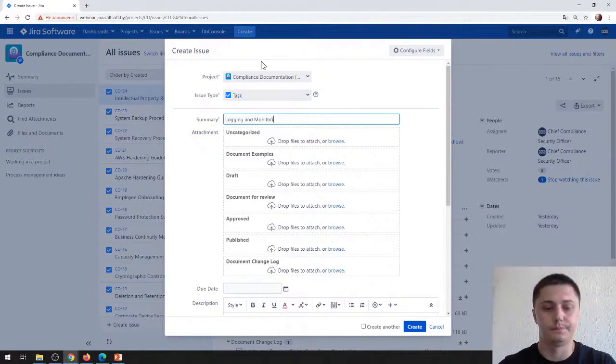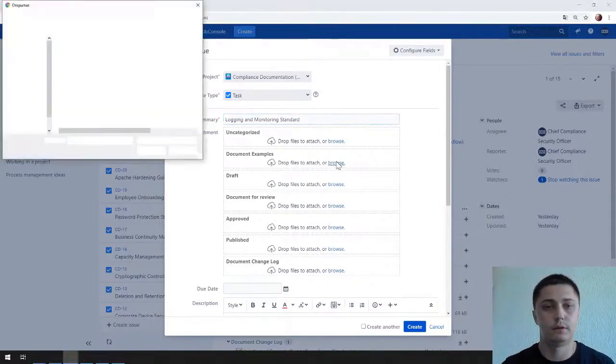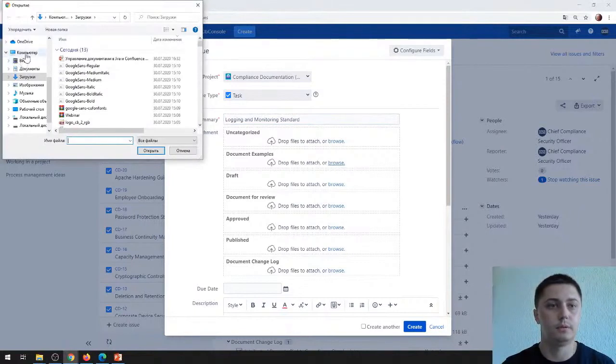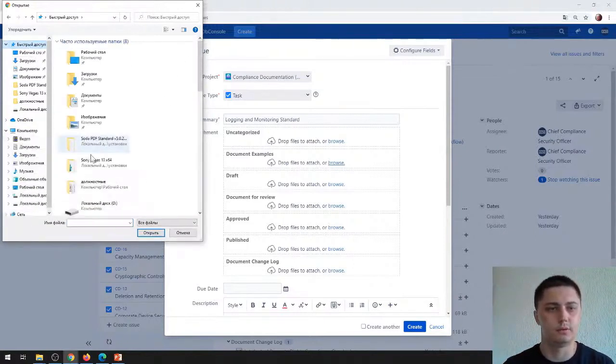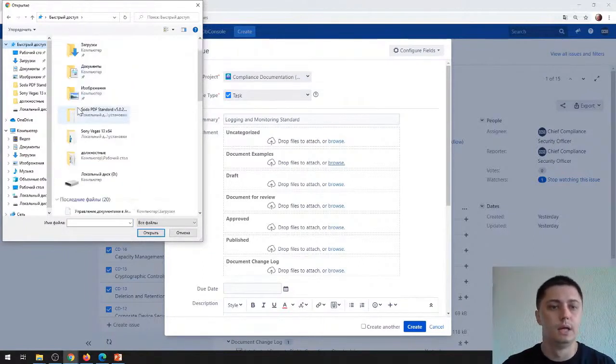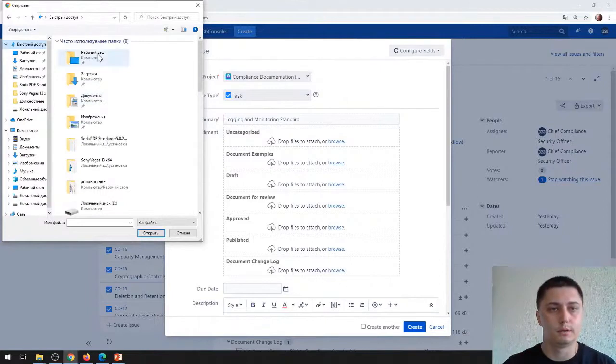While creating a new request, our Chief Compliance Security Officer prefers to attach several variants of the compliance document which the assignee needs to prepare, so that the assignee can use these documents for reference and can better understand what kind of documents need to be prepared, and so that he can adjust it to the actual needs of the company.